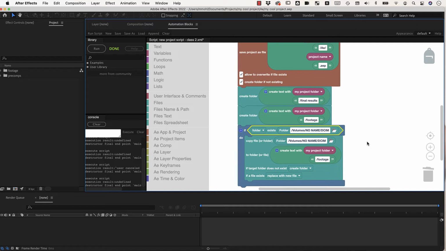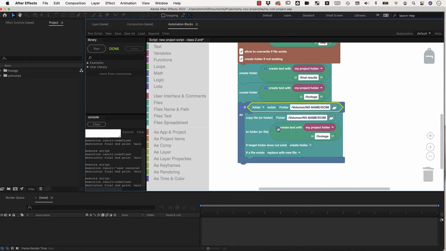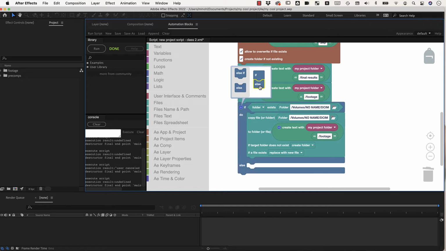Okay? Now we can make it even more interesting and say, if this is not the case, we want some kind of warning message. So what we need to do for this is we click here to change the shape of this if block, and it allows to add either more alternative conditions or just an else. And this is what we need here. Else. And now you can see that here is now a second position where we can insert additional blocks.